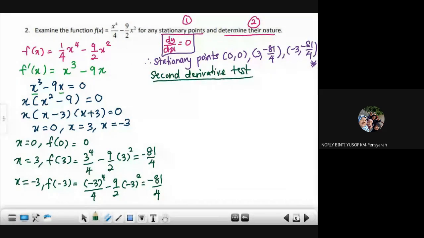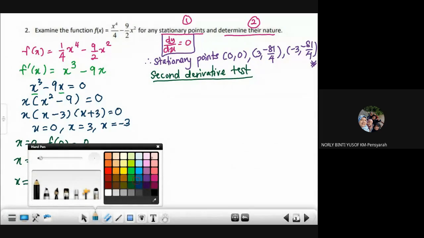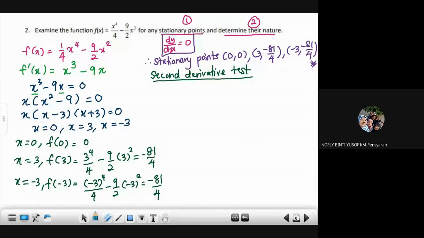The second derivative test is not troublesome, you don't need a table. If the question is general and doesn't say which test to use, students will prefer to use the second derivative. Okay, so you differentiate again from the first derivative, x power 3. So you get 3x squared minus 9, you differentiate again, you get negative 9? Because x is power of 1, so x will decrease to power of 0. So having got the second derivative, substitute all three critical points, x0, 3 and negative 3.